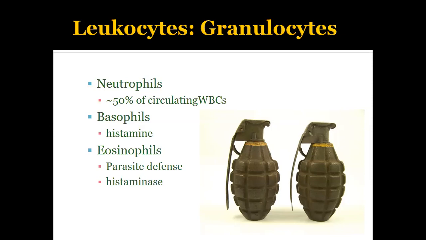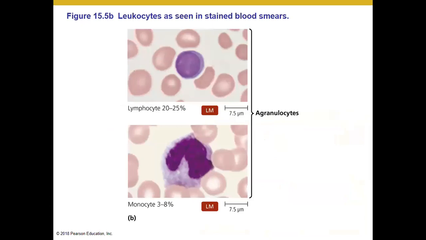Eosinophils are typically involved in parasite defense. So some of you that have gone to fun places in the world and have maybe come back feeling a little ill, have maybe had a parasitic infection. If a doctor were to look at your whole blood cell count and they could look at eosinophils, they'd see an increase there. They also release histaminase to counter the effects of histamine from basophils. Your body is incredible at being able to turn off things that it has turned on.